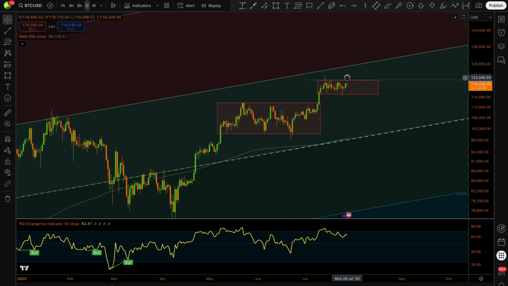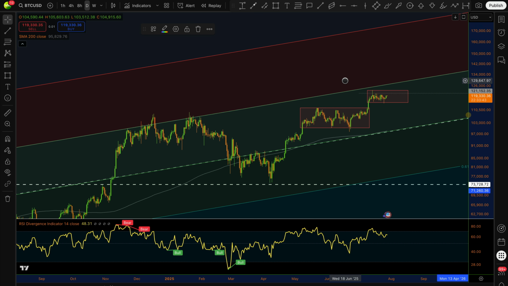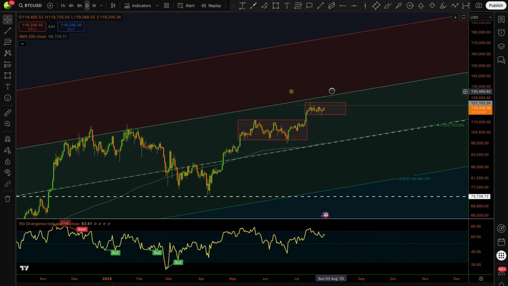So I'm expecting that when we get a clear breakout, not just above 122k, we need a breakout above the last all-time high, because that's how Bitcoin works. That's the work with all-time highs, 123k. So we get a breakout above this. Most likely we're going to be breaking above the 50% Fibonacci retracement level, and we're going to be entering into this other territory, and that will be a great sign for us. So then we'll start looking towards price at about 170k.